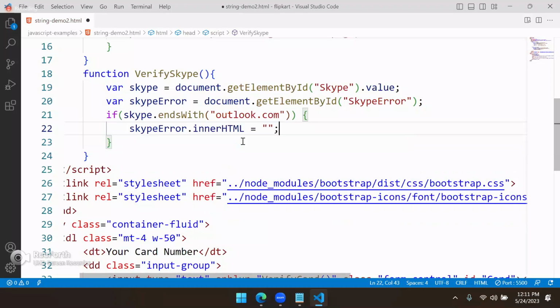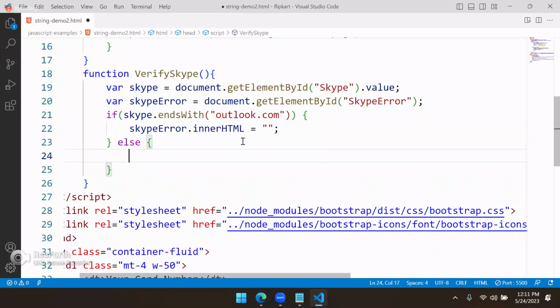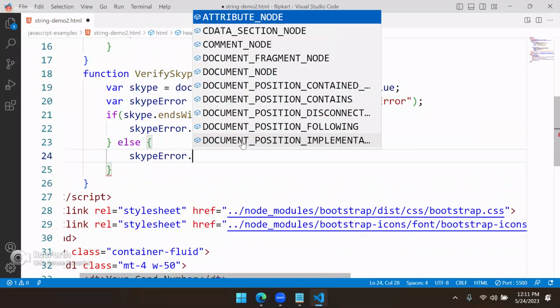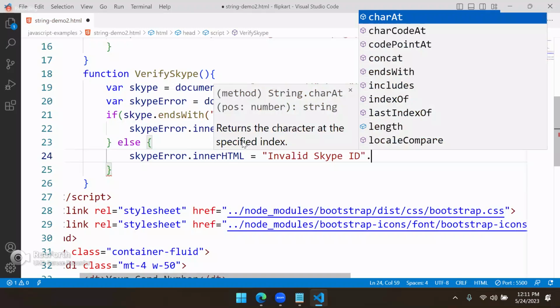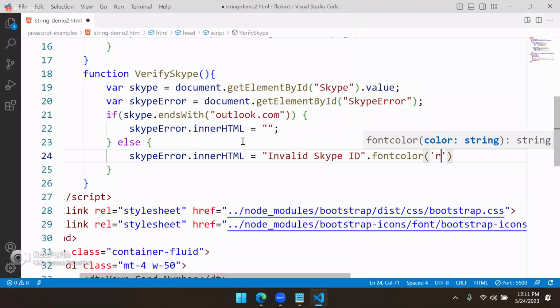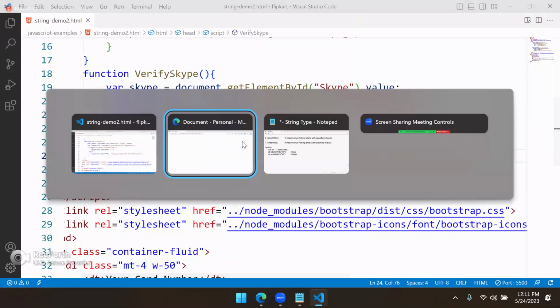So now skypeError.innerHTML is empty. Otherwise, skypeError.innerHTML should say Invalid Skype ID. So we'll just put a font color and say red.